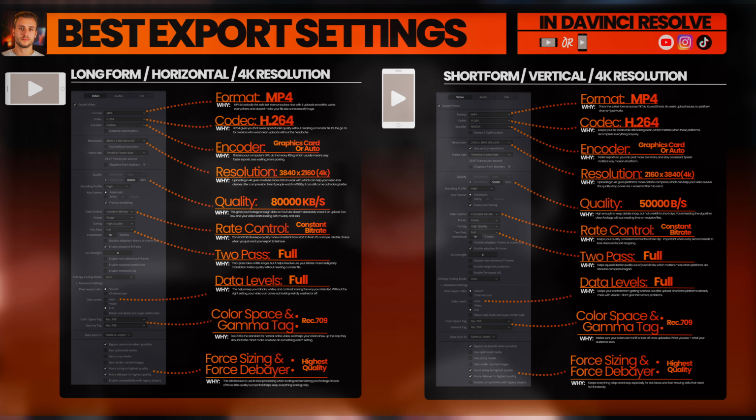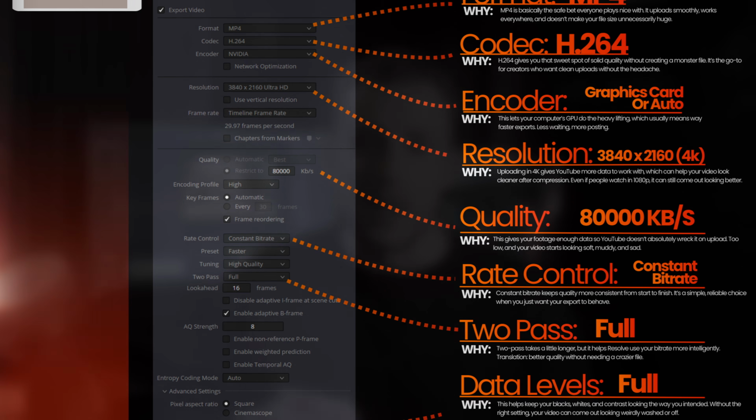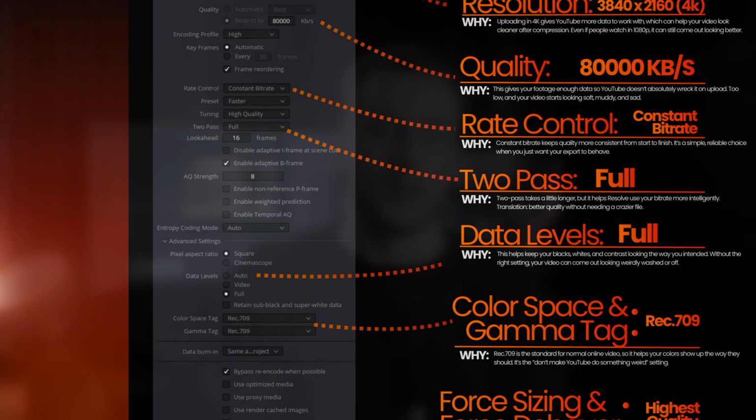And guess what else? I'm not going to waste your time at all. So I'm going to put these settings on screen right away because I know some of you are just trying to get in, get the export settings, and get out. And maybe come back if you forget them later. Here is the screenshot. Download it down below in the description for completely free. Keep it on your desktop and open it up whenever you finish another project.